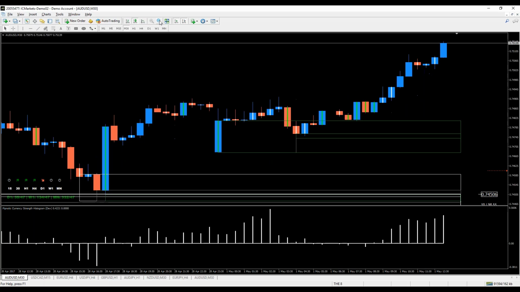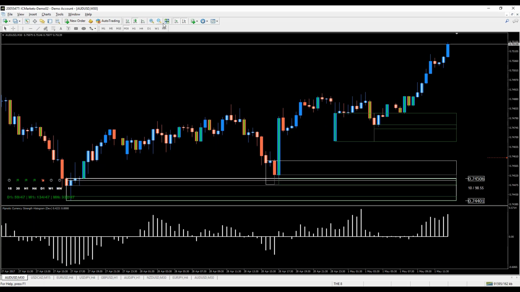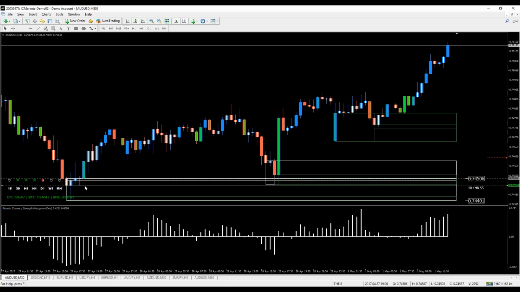And if we go to smaller time frames, we can probably find out exactly where it went to. You can see here we have price left, it came down, accumulation, it went up, and it came down and went up again. And so this candle here is pretty much showing where the edge of the area was. And this is what I wanted. This is why I wanted to buy here instead of here. But I didn't get it because the spread was a little wide at that moment, and I didn't manage to get in the trade.